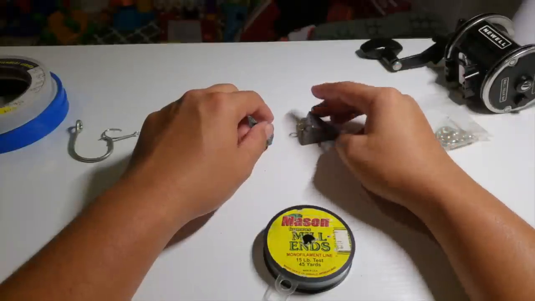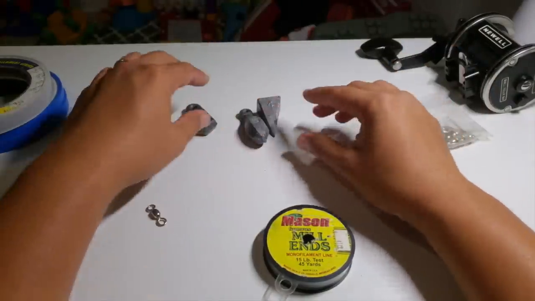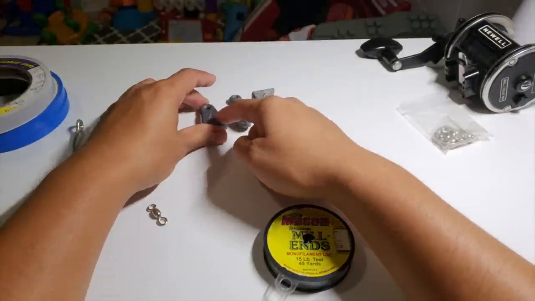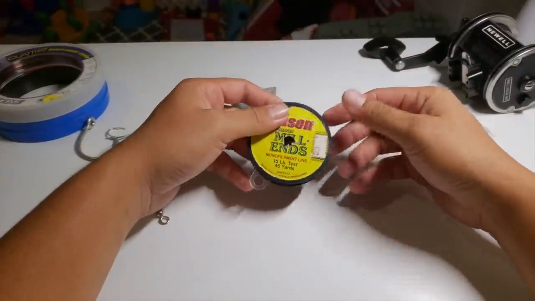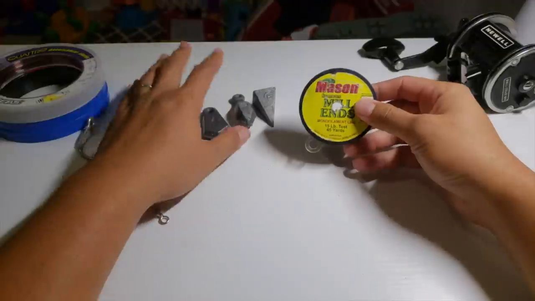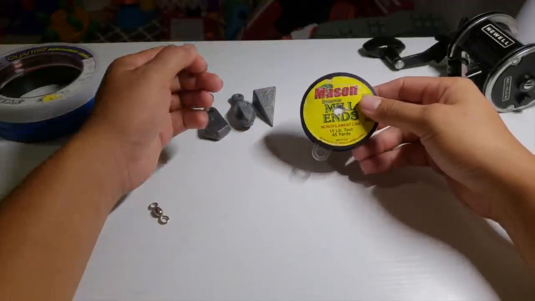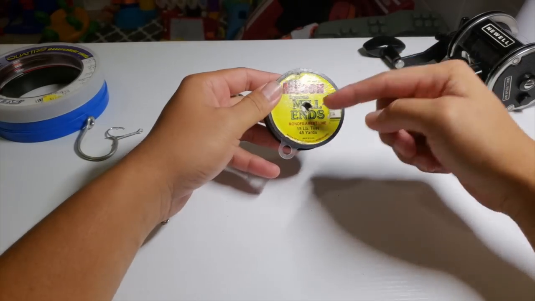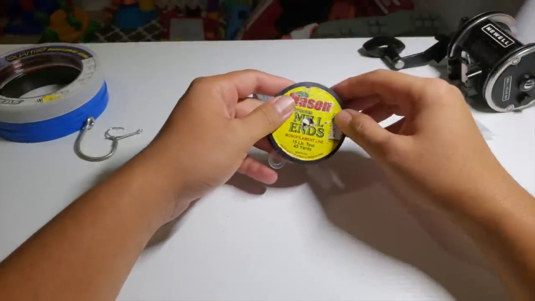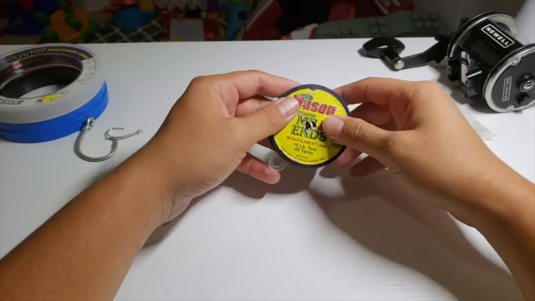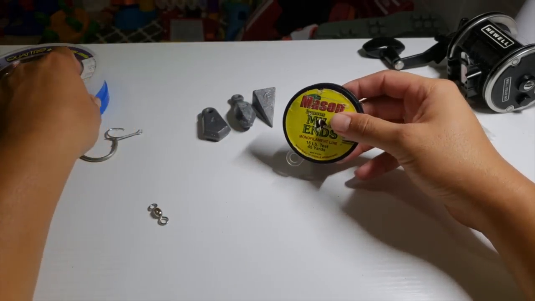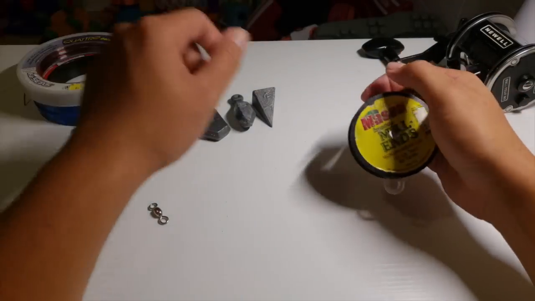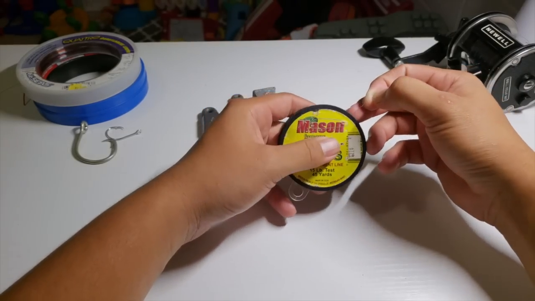So make sure you pick the right size lead and the right type. Next thing you're going to need is the lead line. This is a 15 pound test, perfect for the four ounces. Depending on what size lead you're going to get, I'd say the heaviest you want to go is 20, 25 pounds. If you go really light, like 10 pounds, this thing will snap when you're throwing it. So 15 to 25 pounds is good. Just make sure it's not as heavy as your leader because when you try to tighten it or if your line gets stuck, you're just going to bust your whole rig, lose out on all that hard work.